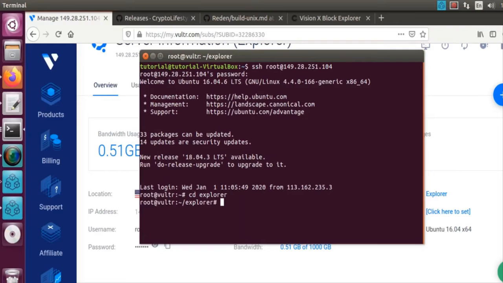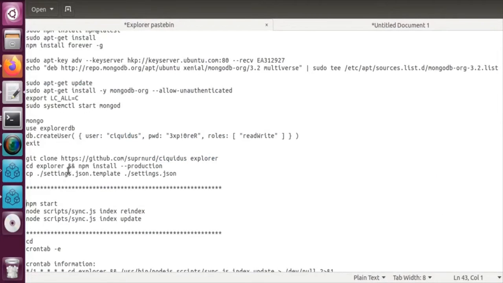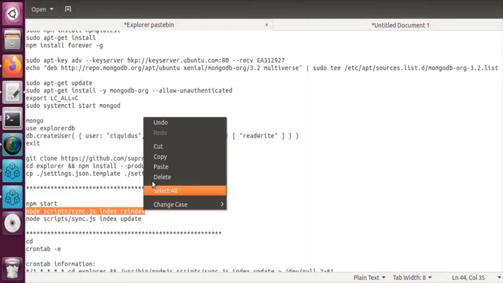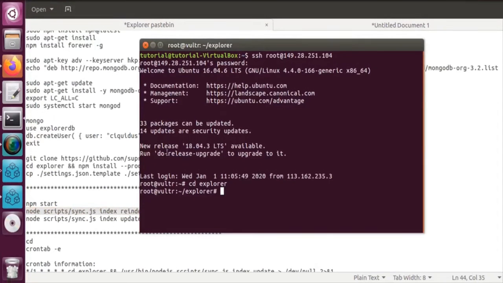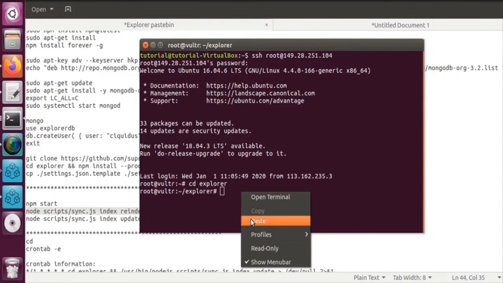We need to reindex the blockchain. So enter the Explorer folder and copy and paste the command node scripts/sync.js index reindex and hit enter. This will load all of the blocks from the blockchain, all the way up to the current height.